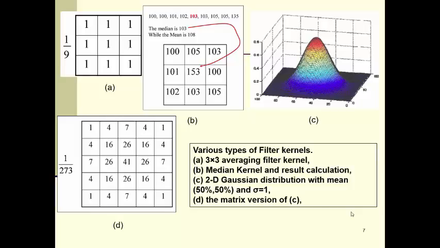So instead of using the averaging, here I will use something called Gaussian smoothing. Its corresponding kernel here is in figure D. As you can see, what is the size of this kernel? Here I have a kernel of bigger size, it's 5 by 5. And the weights of the different elements are different as well.